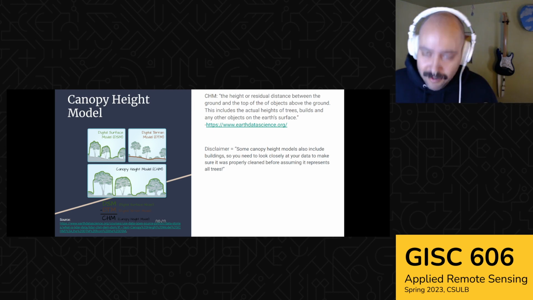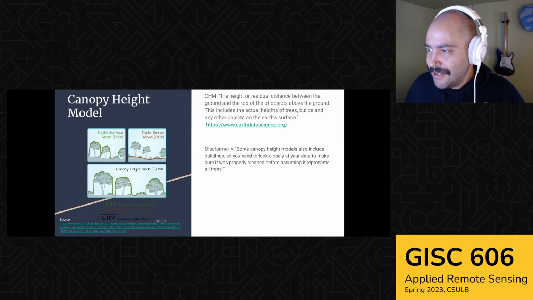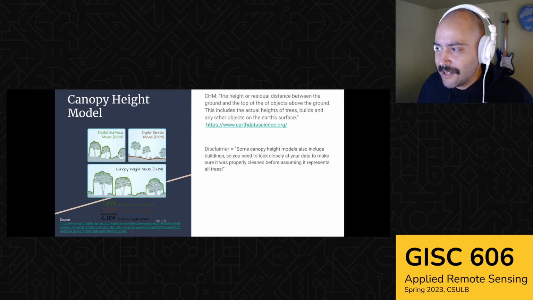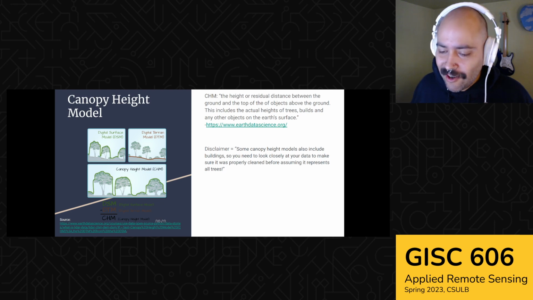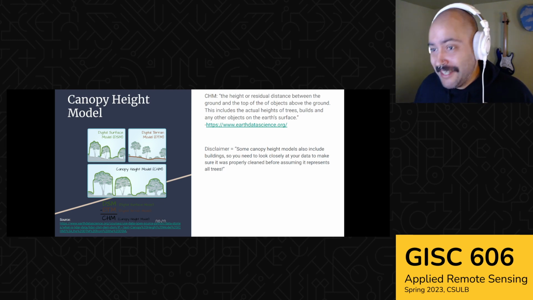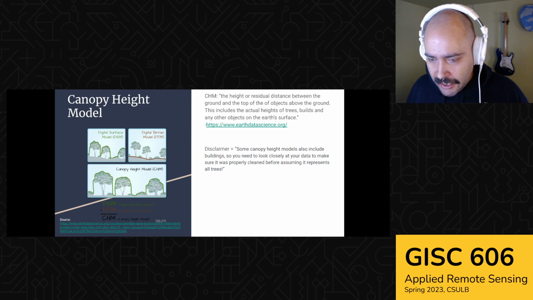And so that's where this disclaimer comes into place. You should always check to make sure your data is clean or pre-processed, and not just assume that it's all trees, because data collected at the wildland urban interface often will have human structures. So just something to consider if you're doing any analyses with LiDAR data.